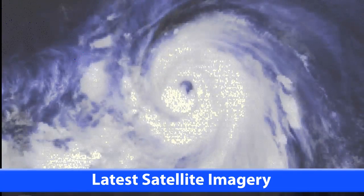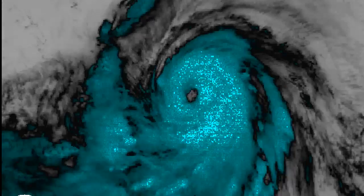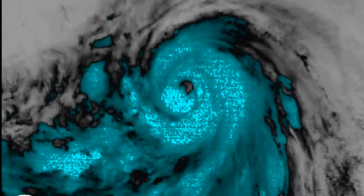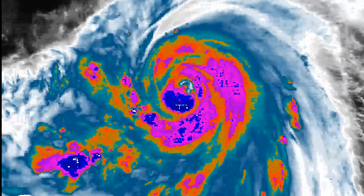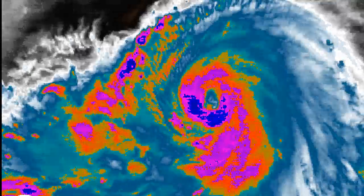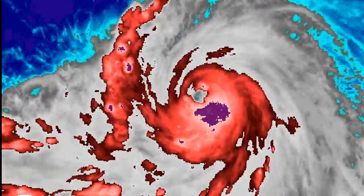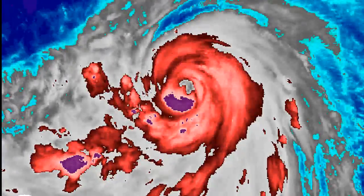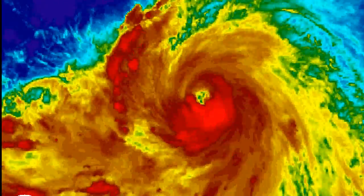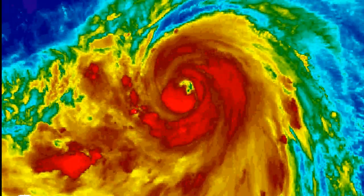Moving over Japan. You may have also seen another storm forming behind it in the open Pacific waters. This is the latest satellite imagery — you can definitely see the eye of course. It looks a little bit ragged at the moment, but it should get itself sorted out very soon. In the next 24 to 48 hours we'll see a more pronounced and stronger eye. The eye wall is still trying its best to wrap itself around the storm and will continue to become more solid.